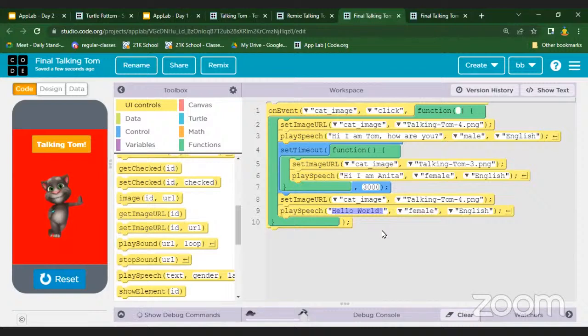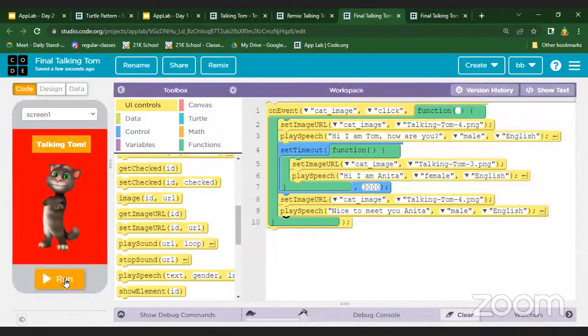And this time he will say, nice to meet you, Anita. And you need to check the gender as well because Tom is male. So click on this drop down button, get the male option. Fine. Now the time is to reset again and run this once again. So click on reset, click on run.